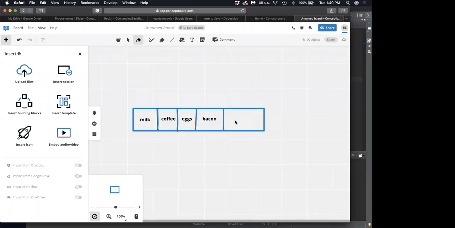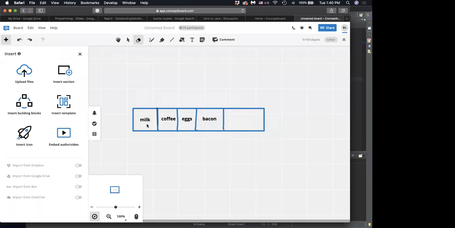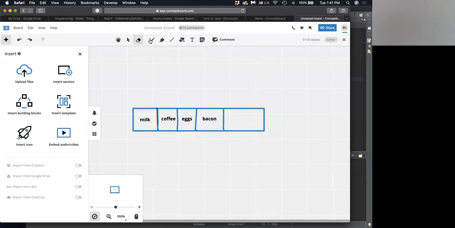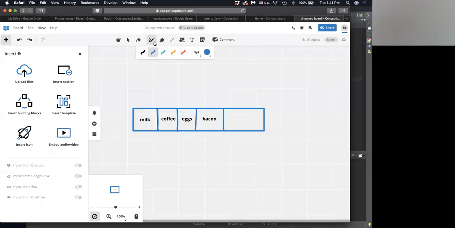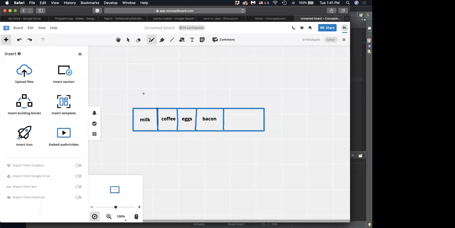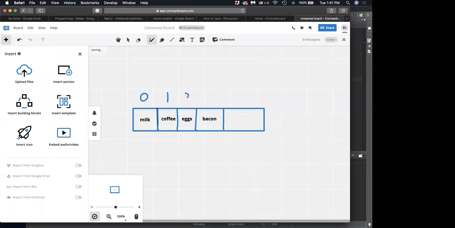Okay, actually, let me go back. For now, it's only going to have 4 elements instead of 5. And the way that the index works in Java is instead of starting at 1, which is what we usually think about in real life, indices in Java start at 0. So the index of this element is 0. The second index is 1. The third index is 2. The fourth index is 3. And the fifth one is going to be 4.